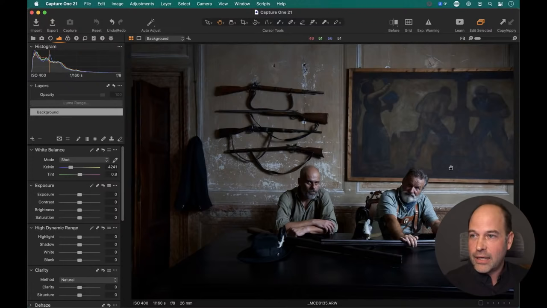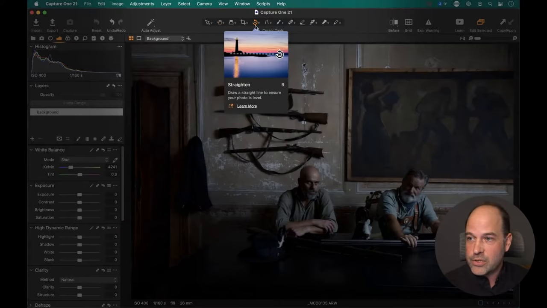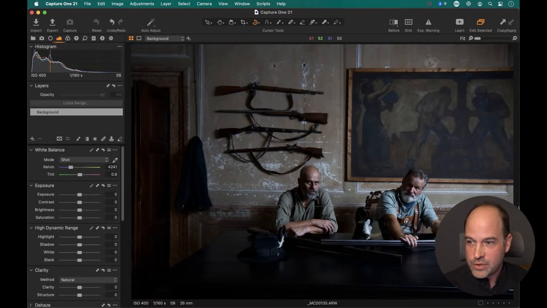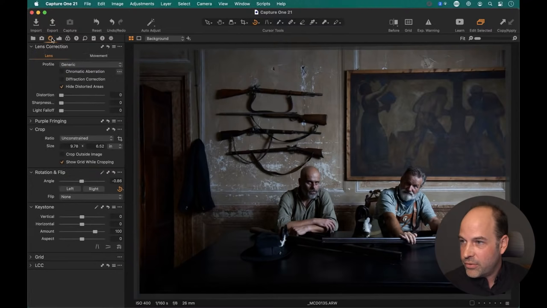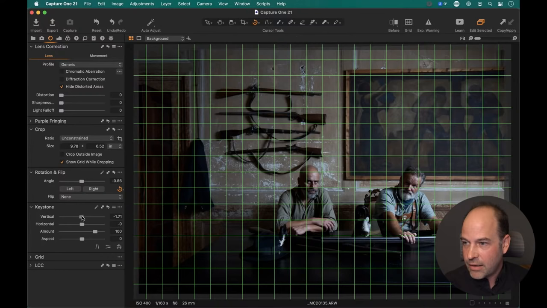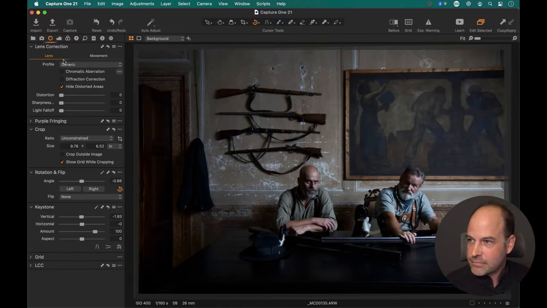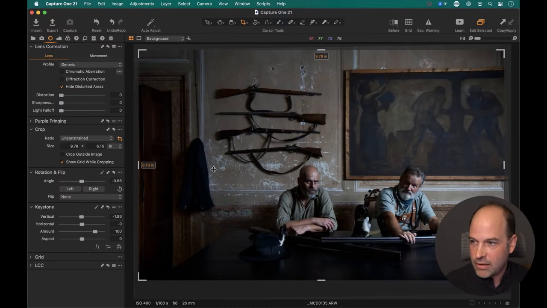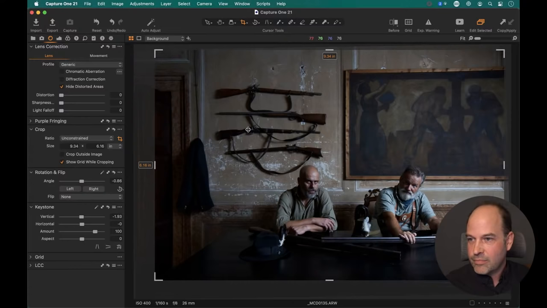So with this shot, with that in mind, I'm going to grab the straighten cursor tool up the top, and we're going to pick the woodwork along the back just to get our reference point. So let's go for that. And then also, just for the OCD in me to straighten up the door, I'm going to grab the vertical slider on the keystone tool, and then we're just going to pull that way a touch, just so it straightens up that doorway. Probably unnecessary, but why not? Crop wise, I think I'll crop out the leading edge of the table because there's a little highlight there. I love the fact that we've got a coat and a hat and more menacing looking things going on. So that's a good start point.